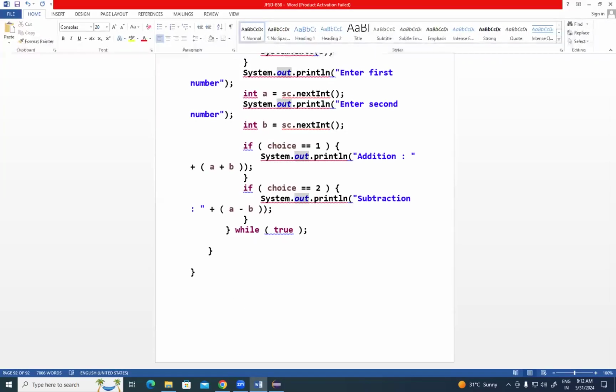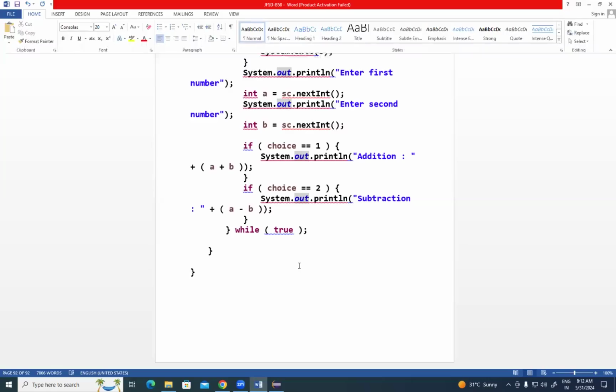Folks, so you got the sample program on the do while loop. Please try to understand the do while loop. There is nothing more to discuss in do while, but what is the difference between the while loop and the do while loop? Anybody online, could you try to tell me the answer for this question, guys? What is the difference between the while loop and the do while loop?